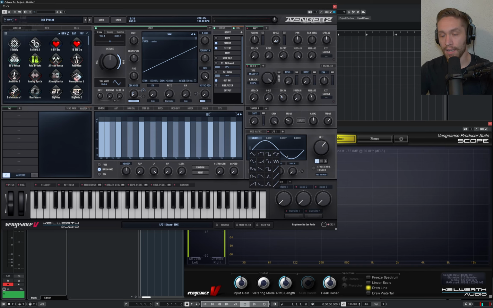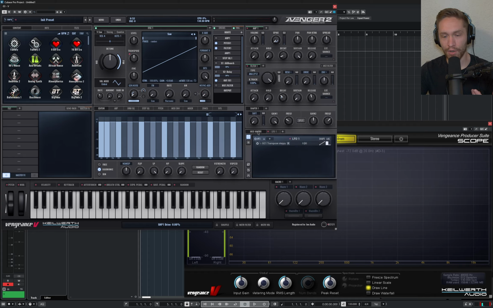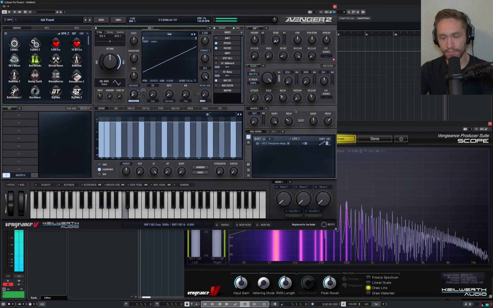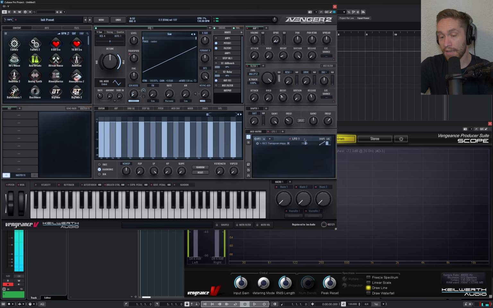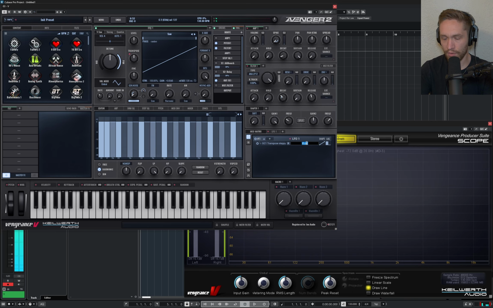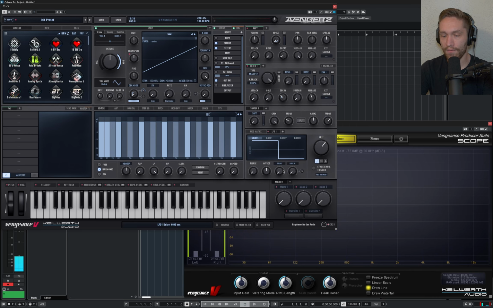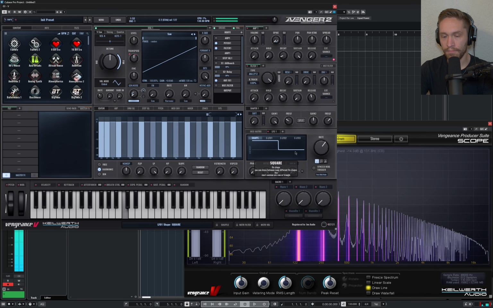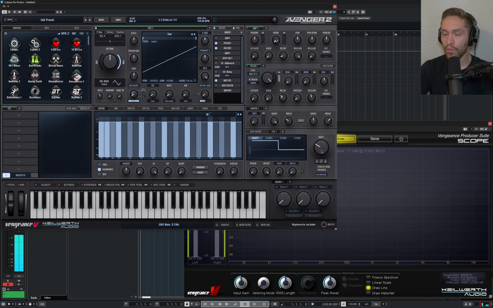Even if we did something like, let's do a square kind of deal here. And in this case, we can maybe go to the transpose and maybe give a value of like 12 or something. This can be kind of cool. Maybe let's do 24. Let's go back to 12. That's kind of a little too much. Now, depending on what you have here, let's maybe go. That's kind of cool. And then increase this really fast.